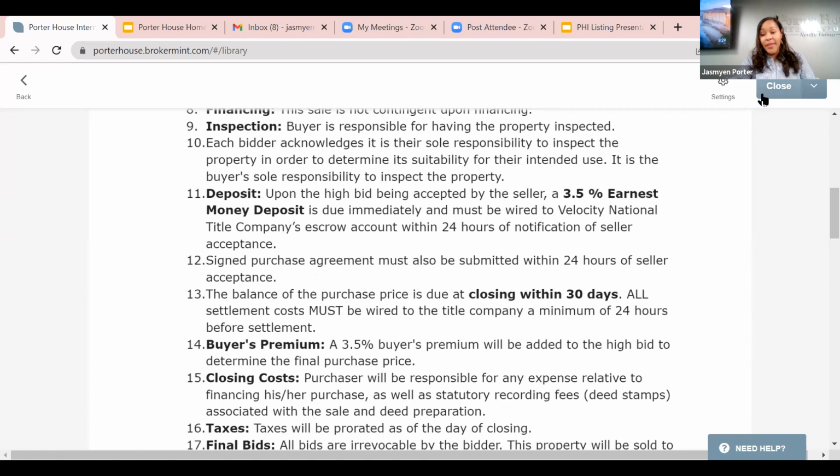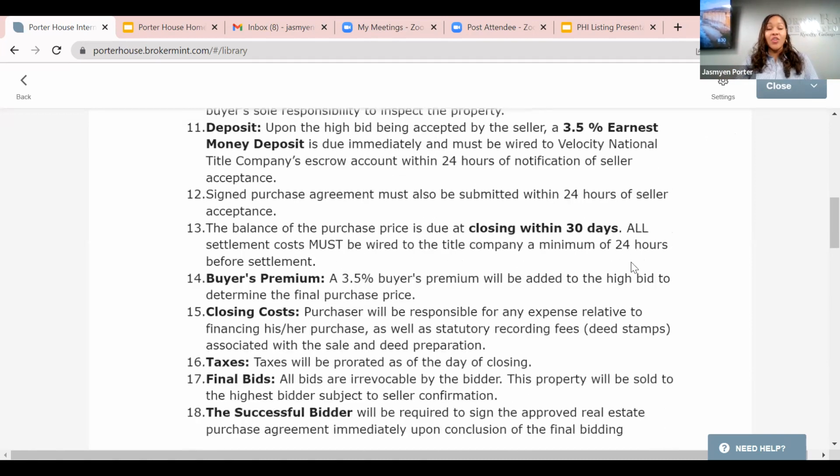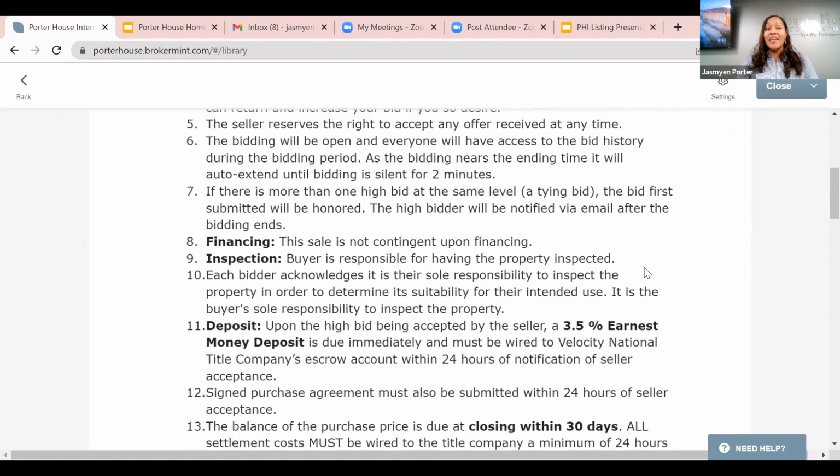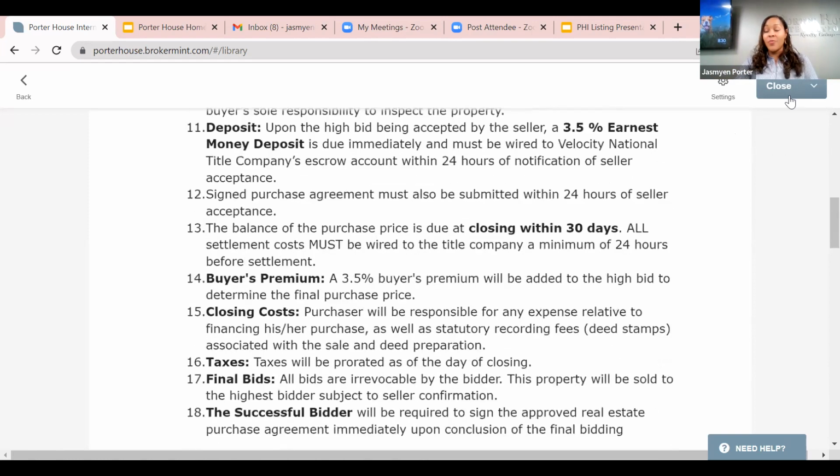So your homework, we have one more minute before we're going to close out. Your homework is go to BrokerMet and look at that myhouseporter.com folder. The 3 documents that are in there, read them through. One is 1 page and the other 2 are 2 pages, I think. There you go. So 3 2-page documents. So very short. It's not like a contract where you have 30 or 45 pages. Read through those so that you're familiar with all of the terms and conditions, and the qualifications, and then your instructions as well. So you know what to do when you get that seller client who's interested in myhouseporter.com.